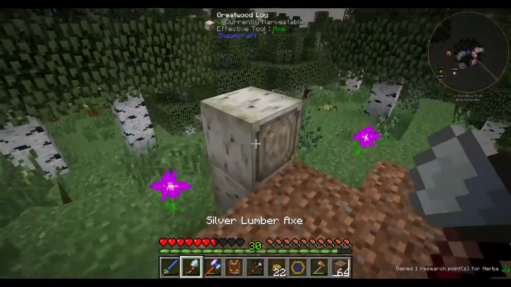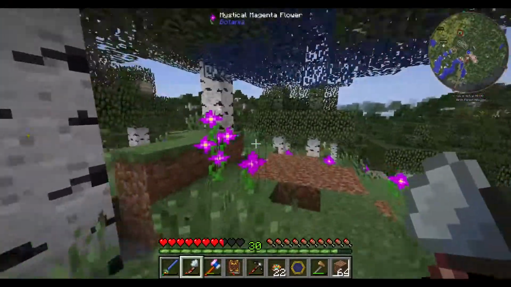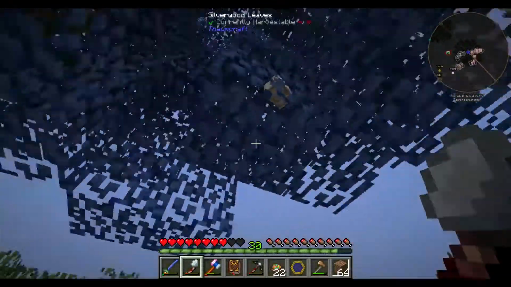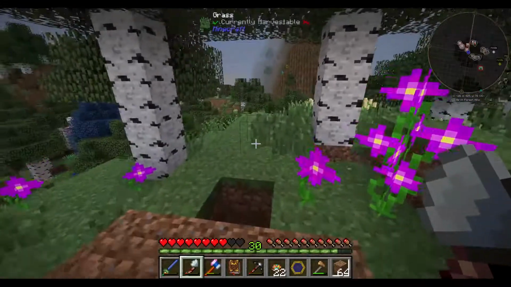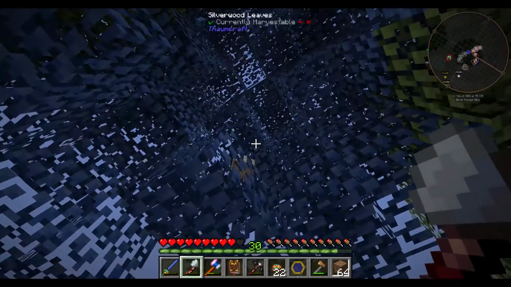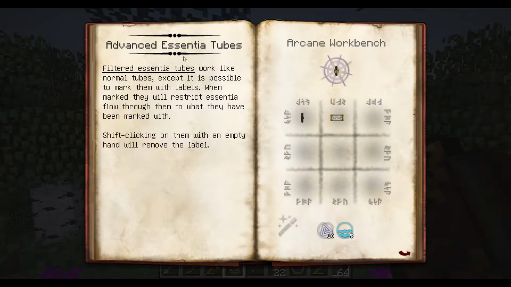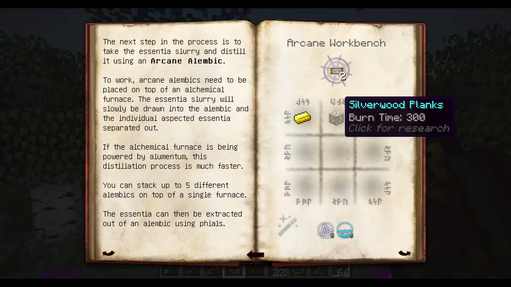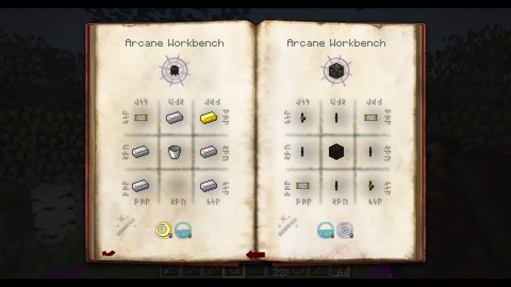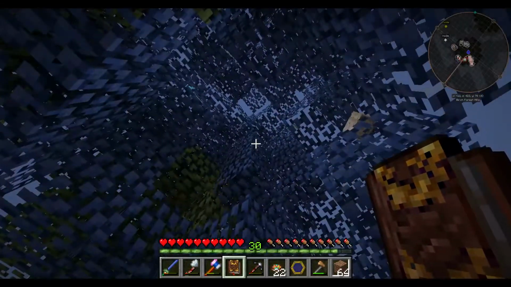Basically you need that for all the V filtering things. I think silverwood, there's the silverwood wand, which is one thing you need the silverwood for in later stages of the game, or later stages of Thaumcraft at that. And the next thing you need it for is the V filters. If you look in here, for example, this advanced essentia tube needs a V filter, and that's a silverwood plank plus 2 gold. You need the V filters for the arcane alembic, for the alchemical construct, so very much useful in Thaumcraft.